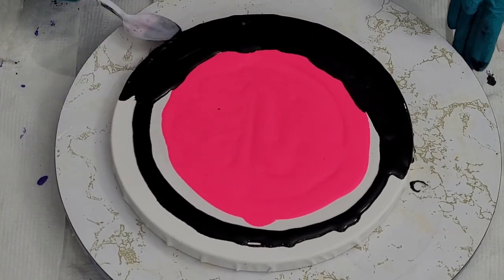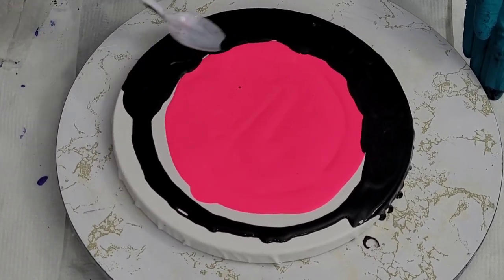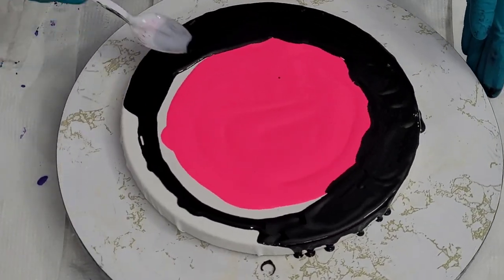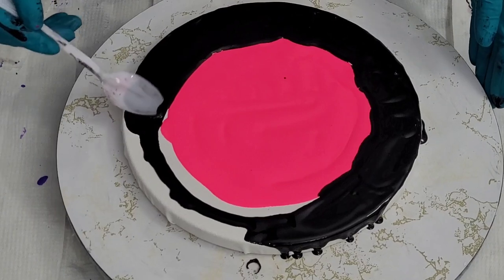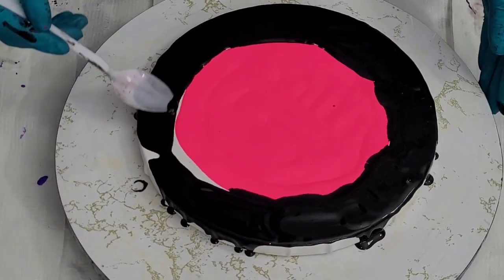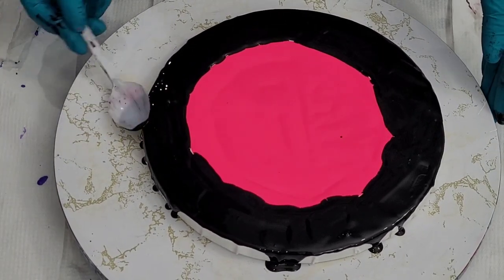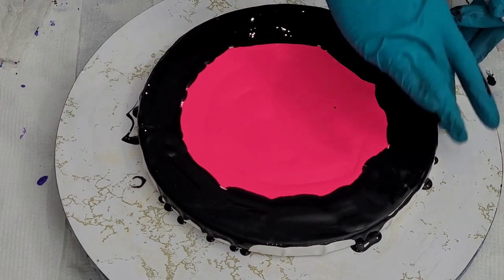With this black, it's called jet black. Ooh, jet black is so deep. And honestly, guys, it covers the canvas so well. It is so beautiful. I love it. I love it so much. Honestly, you don't need to use a lot. I'm telling you, it is just so beautiful.